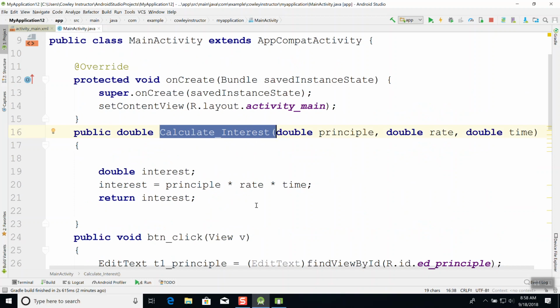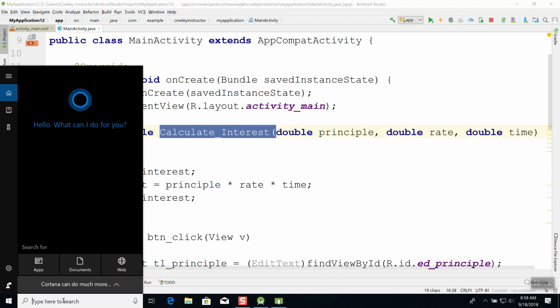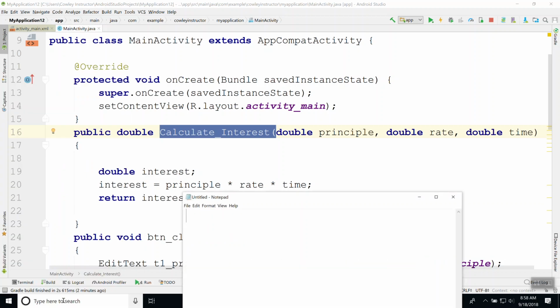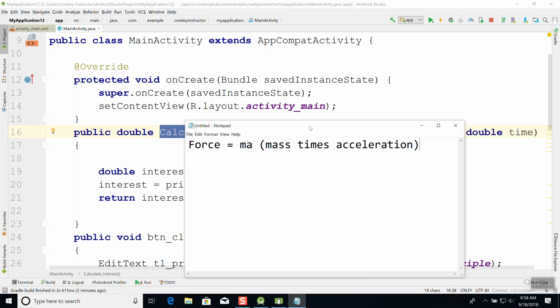But do that for your force equals mass times acceleration that we've already seen. So force is equal to ma, mass times acceleration. Does that make sense what I'm looking for? Yeah. So I'm going to stop the recording.